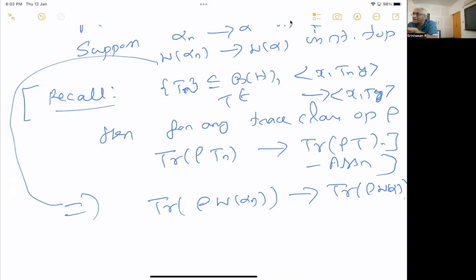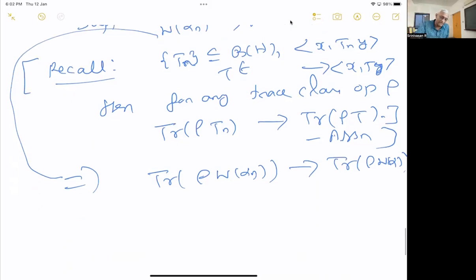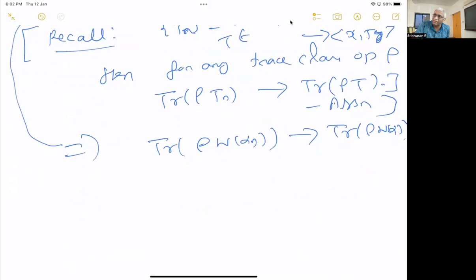Trace convergence will imply norm convergence. It's the other way. Right? Correct, no? Sometimes I also get confused with this. Because the closure is smaller, trace is stronger. There is an inequality I proved, if you remember: the norm of trace is smaller than the norm. Trace of ST is smaller than norm S times norm T. Because of that, it will be.